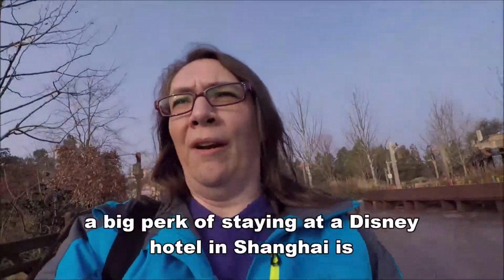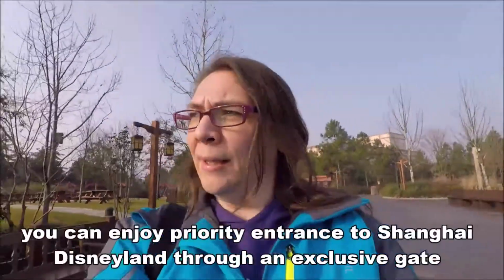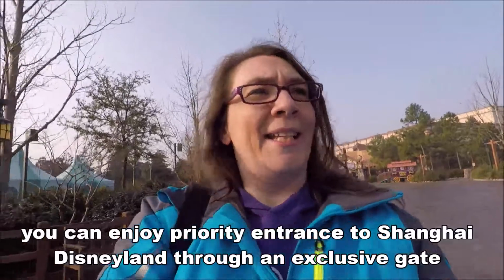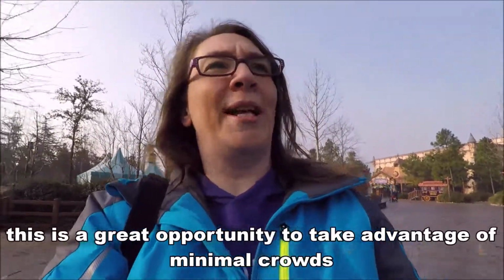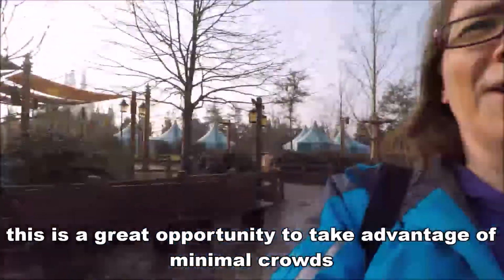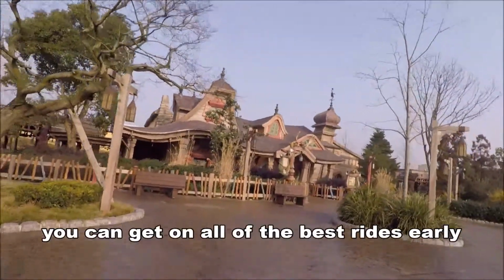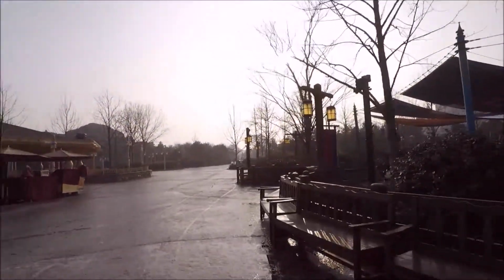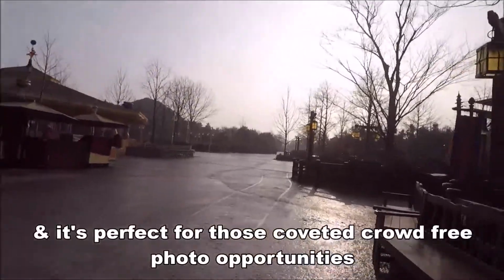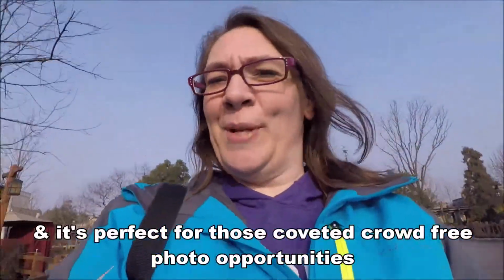This is actually a really rare phenomenon. I don't see a lot of people around. I got an extra hour and 20 minutes to get into gate early. I've already ridden a couple of rides. No lines. We're trying to hit all the major ones. But look, it's weird. There's nobody here. It's very strange. Alright. Well, you'll see more from me later.